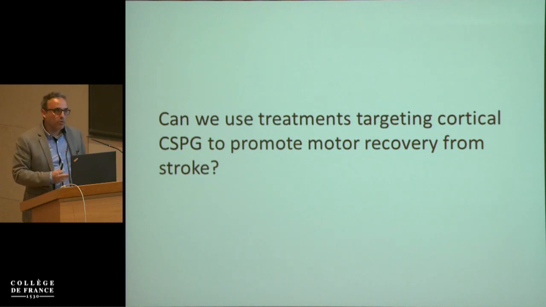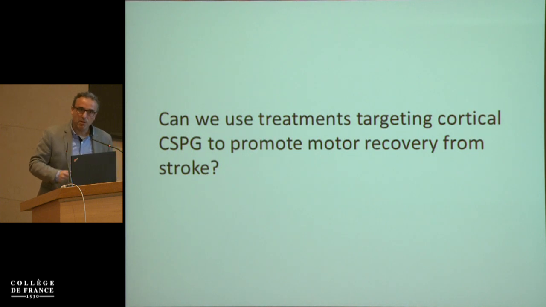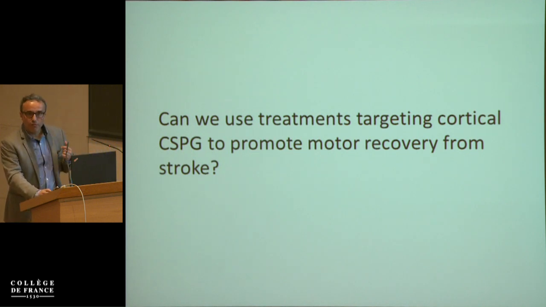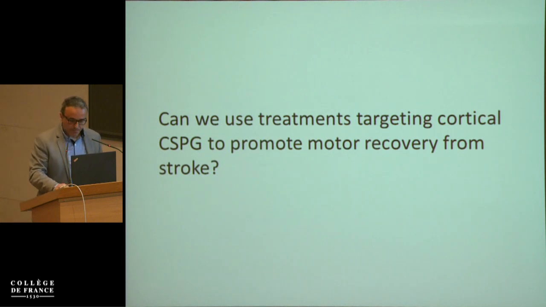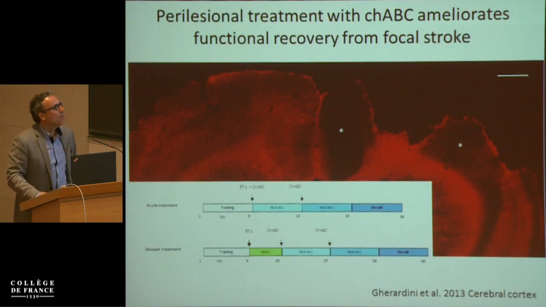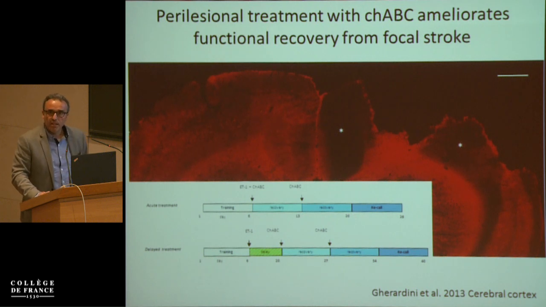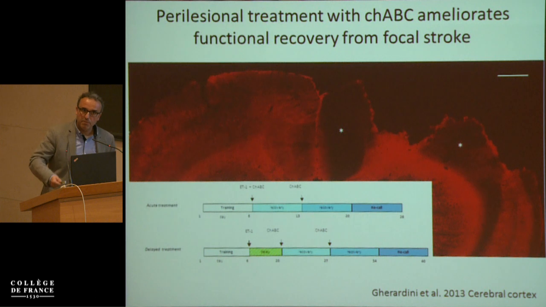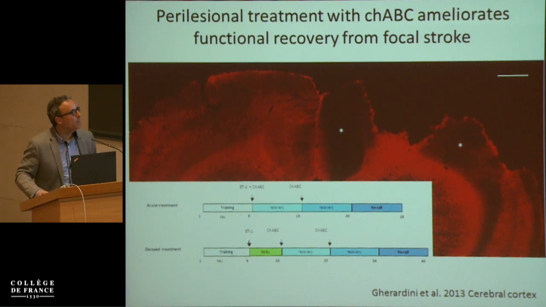Okay, so this plasticity, which is important for memory, can also be exploited to promote recovery from a lesion condition. To answer this question, we analyzed a model of focal cortical stroke delivered to the forelimb representation in the primary motor cortex. The idea was to induce this lesion and then, in this case, use chondroitinase to remove the perineuronal nets from the penumbra area and see whether it could promote some improvement in motor skill learning.